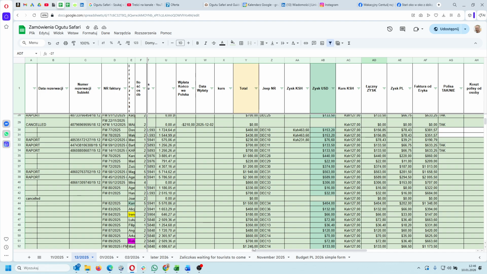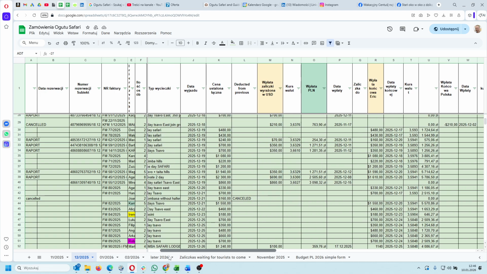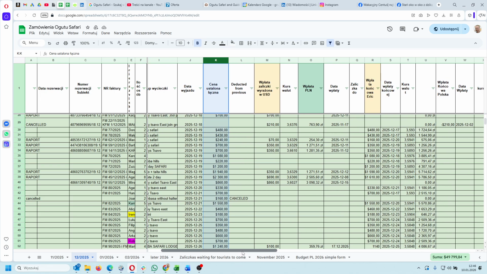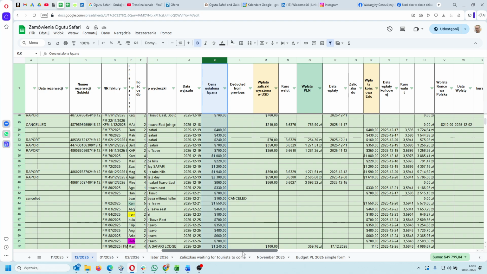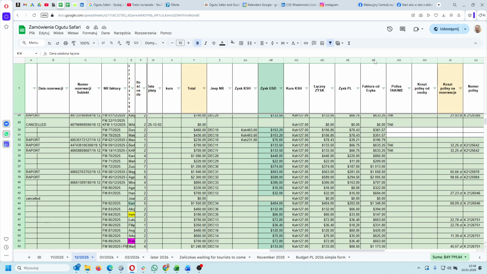It also means that as we invoice every single invoice to the customers, we as Poland have issued invoices for a total of $49,000. Now, to have it booked correctly in the Polish bookkeeping, we need to get an invoice from Ogutu Safari, and actually we need to get it backwards for November as well and for December, for the equivalent of $49,000 minus income, which is minus 5, which means around 44, yeah, 41.